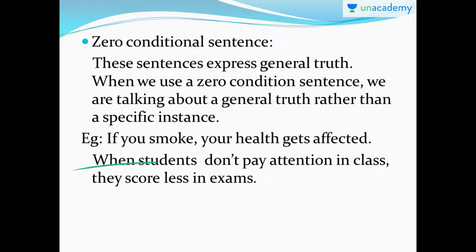The first one is when students don't pay attention in class, they score less in exam. In order for them to score less in exams, they shouldn't be paying attention in the class. Okay, so this is the point of the conditional sentences. That is one part of the sentence, that is usually the subordinate clause or the main clause, realizes itself only when the other part of the sentence comes true. Okay, now pay attention to the formation of this sentence.